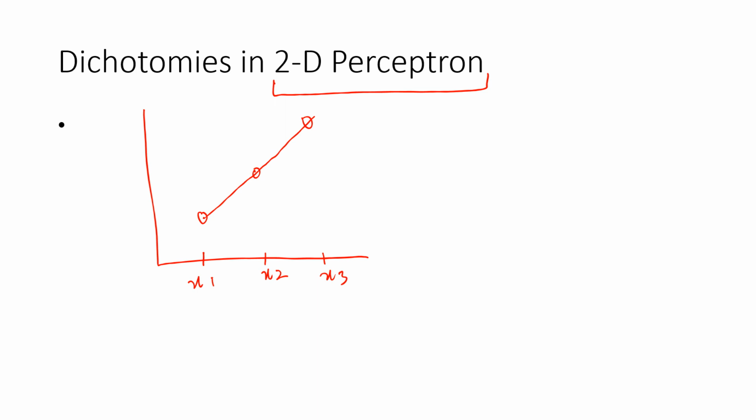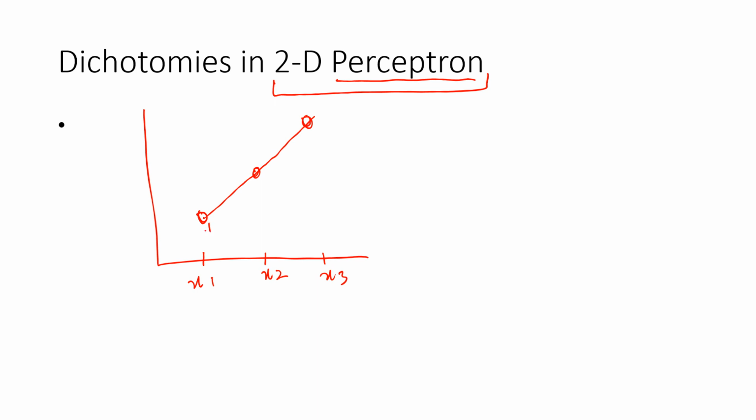Okay, so what we're trying to do here is to list all possible dichotomies that can be implemented by the hypothesis set, which is my perceptron, right? If you remember, in a two-dimensional space, a perceptron is nothing but a line, right? So what all dichotomies can be implemented? By dichotomies, what I mean is, what are the possible values that these could take, given that my problem is a binary problem such that each of these could be a -1 or a +1, right? So what all possible values can these take, and that could be implemented by my perceptron?